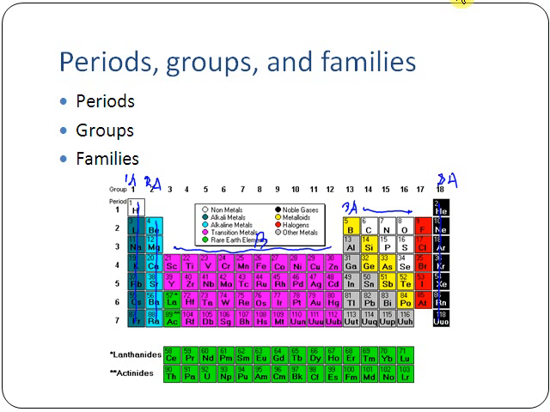You'll see periodic tables that have both of these on here. It's probably simpler to just use the group numbers 1 through 18. That is the modern way of writing those out. But just be aware that sometimes the groups are written in that sense.